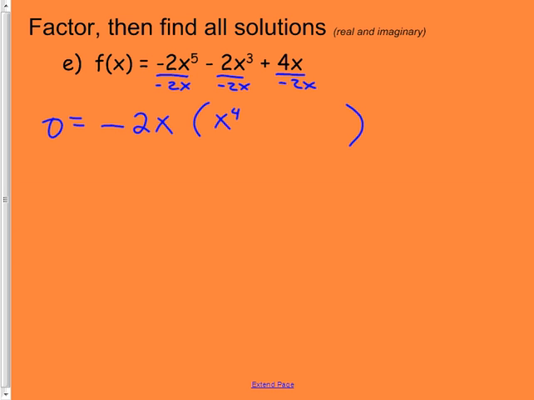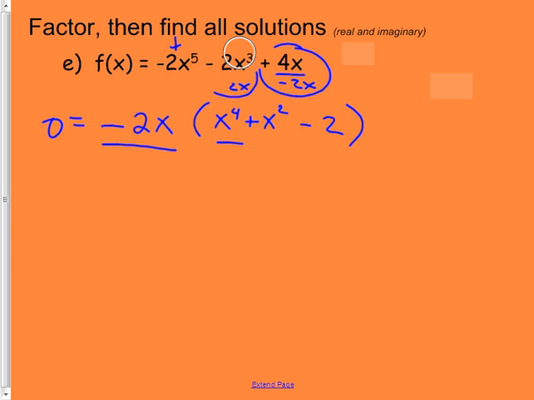X to the 4th. Here, the -2 and the -2 cancel, and then that's x squared plus x squared. And then here, we have 2x. No, wait, just 2. Sorry. Is it -2? I think it's -2. Now, to be sure if I'm right, I would go back and go that times that and make sure it's that.